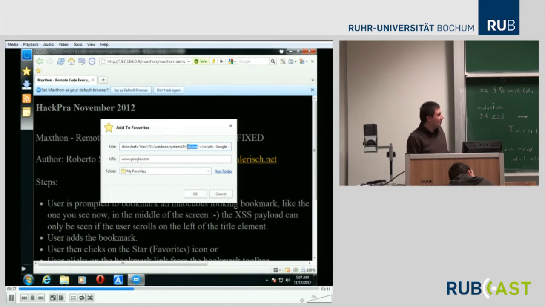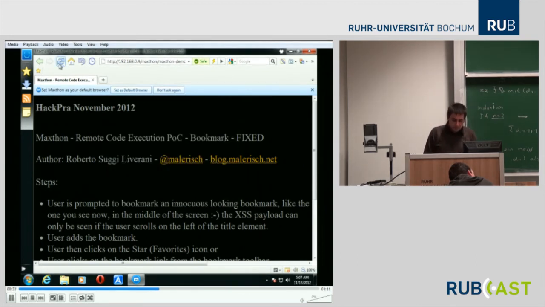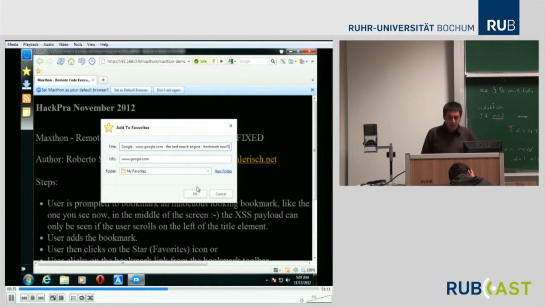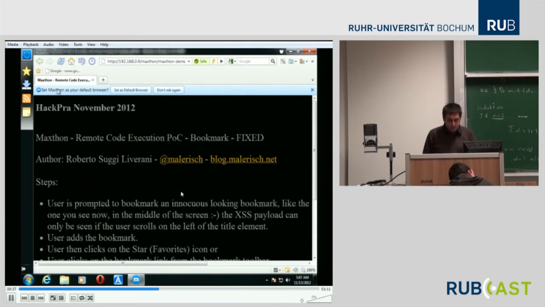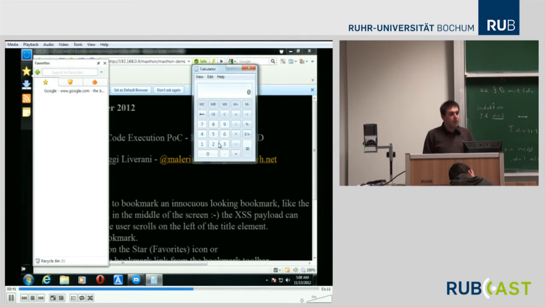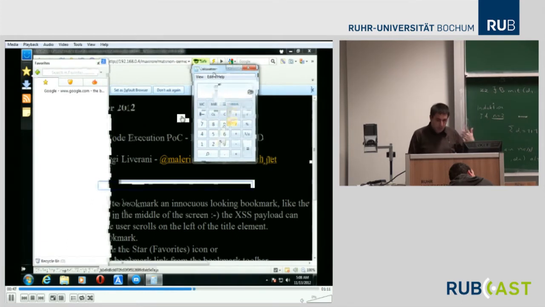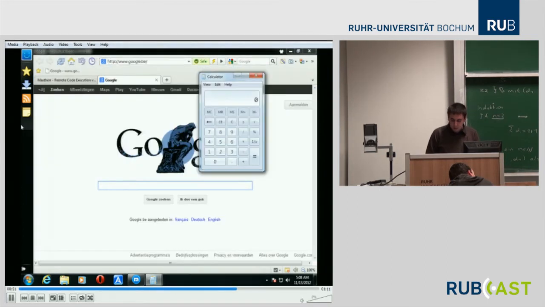That injection will occur in a sidebar on the left with a star, and you would say okay, I will bookmark that. And what happens when you click there is that it will be executed. So you don't even need to click on the link. You just click on the star, and it will execute, and it will keep executing if you then click on the URL.